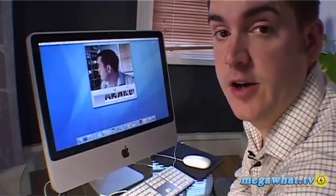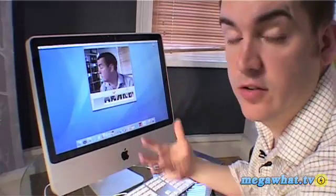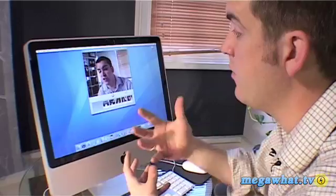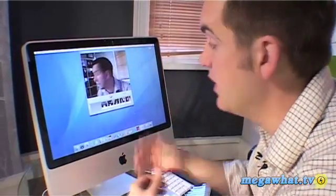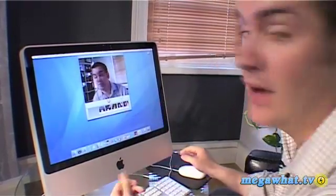Now, also included in the iMac is a webcam, which Apple call iSight. Now, found at the top here, it basically allows you to record, do web chats, things like that. Now, to show off the capabilities of the little webcam, Apple have created this thing called Photo Booth, which, to be honest, is a pretty pointless piece of software that you'll use for about 3 minutes at the beginning and then probably never again. But anyway, it's good fun to play with briefly.